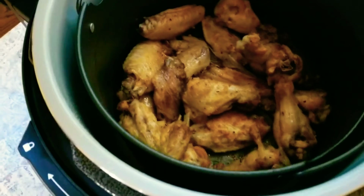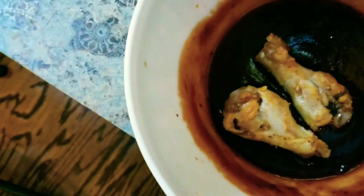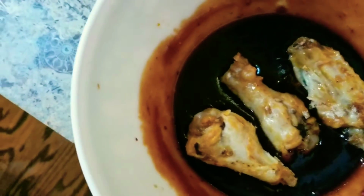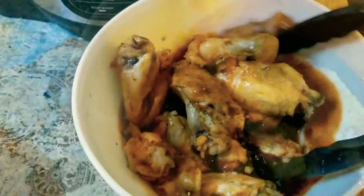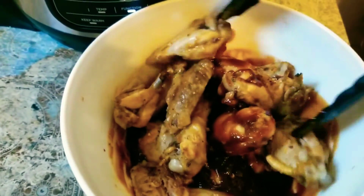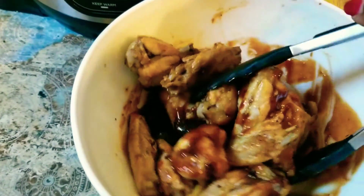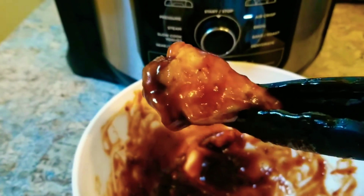And these are the wings from the Foodi Deluxe. Let's pop those in that doctored up spicy barbecue sauce. Toss them around in the sauce. Whew, it's a saucy wing kind of a night around here. Now, you can of course eat those wings just like that. That would be mighty tasty.